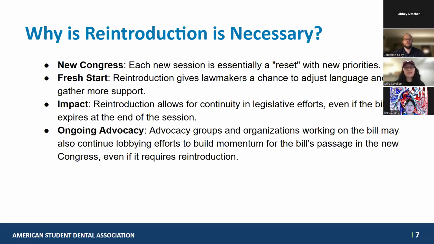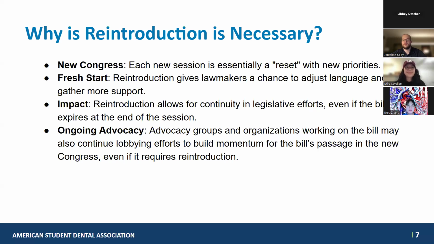So advocacy groups such as ASDA, working on a bill may continue lobbying efforts to build momentum throughout the year. And so I want to emphasize again that change takes some patience. It takes time. A lot of these bills take like 5 or 6 years, but that doesn't mean that progress isn't happening, even if the bill fails after one cycle. Because what happens is, you might first get a few co-sponsors this cycle, and then you might get tenfold the amount of co-sponsors, but it doesn't pass anywhere. And maybe the next time it passes the House, but it doesn't pass the Senate. And so the goal is to just improve how far the bill goes each time until it finally passes into a law.